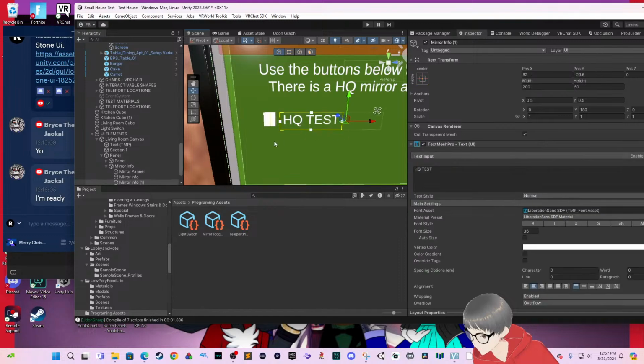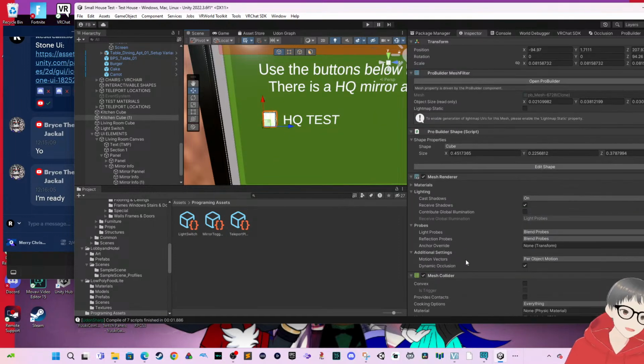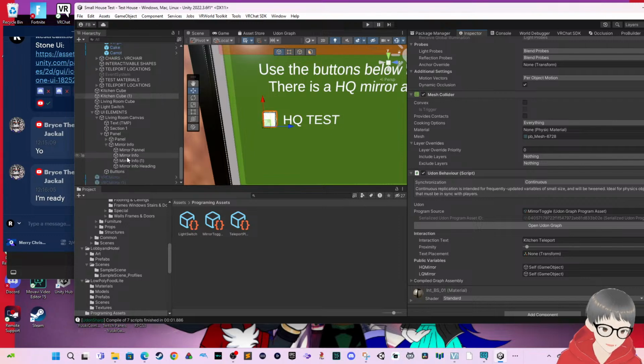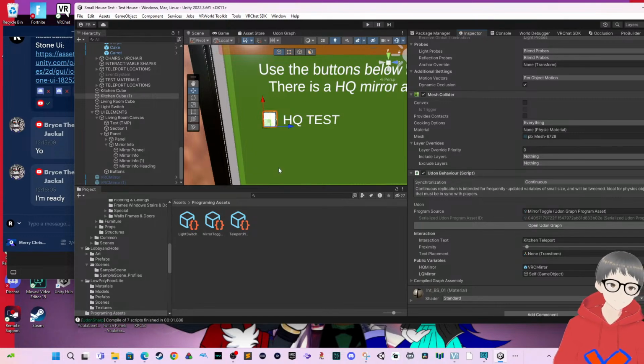Okay. Now we're gonna move our programming asset in here, our mirror toggle, and then we are gonna put in this mirror. Yeah. Let's see what happens. They're both off to start.